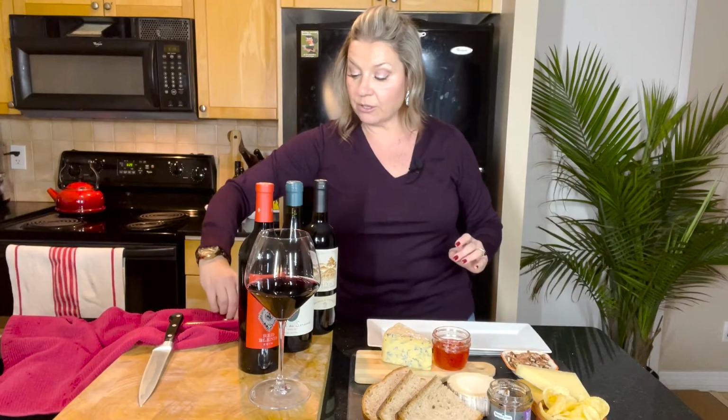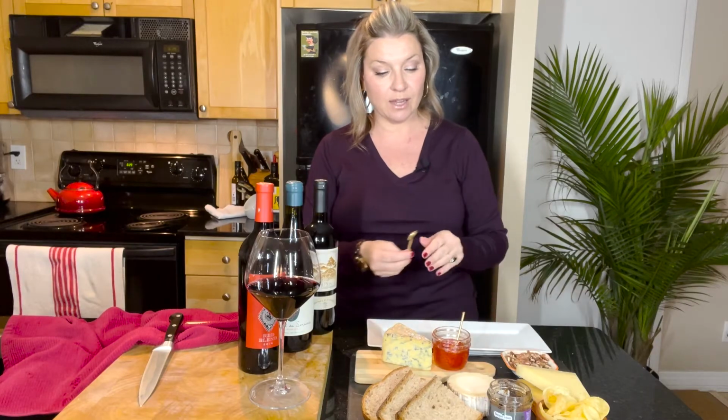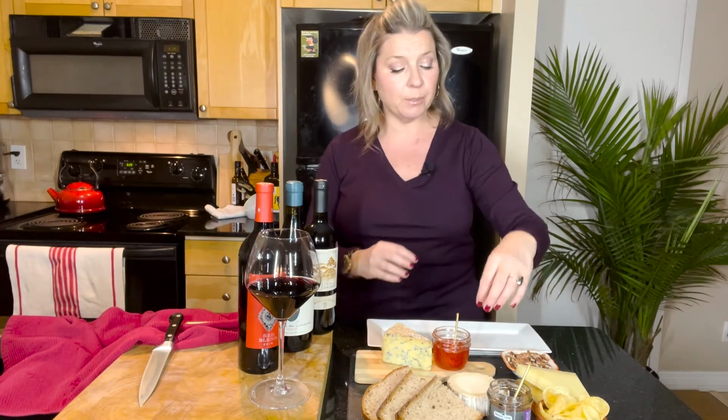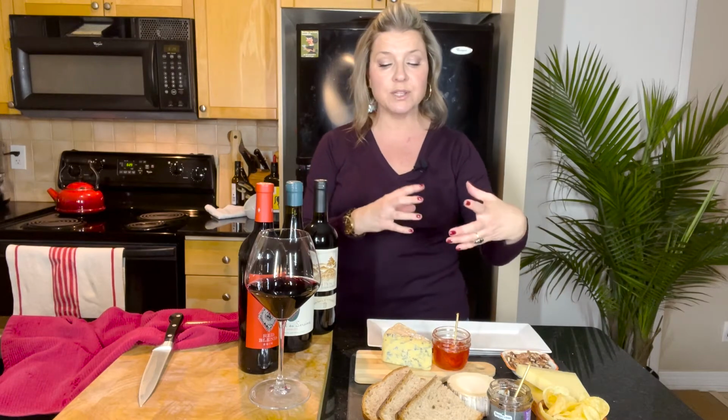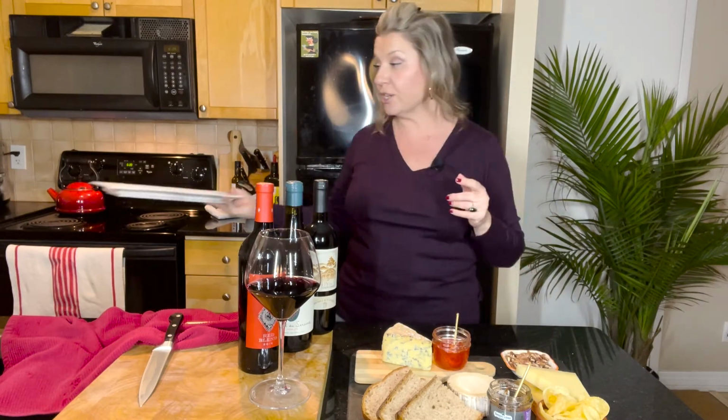I've got a couple of little golden spoons. Aren't those cute? Aren't those just the cutest? That I'm going to add, that I'm just gonna put in there, and that gives it a nice little flair. And I'm just gonna keep it really simple. If I wanted to, I could put a little bit of orange segments or maybe some rosemary sprigs, but I think this is simple enough. And I'm going to show you now how to elevate your cheese as well.